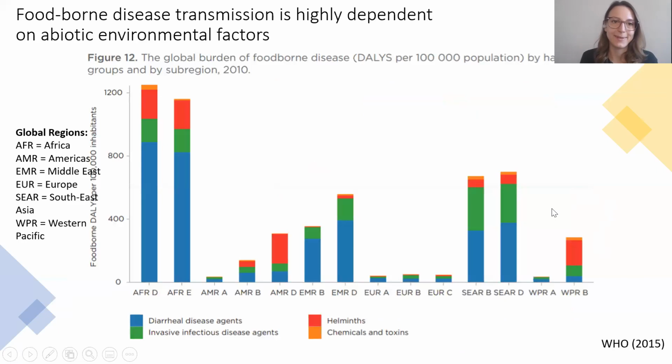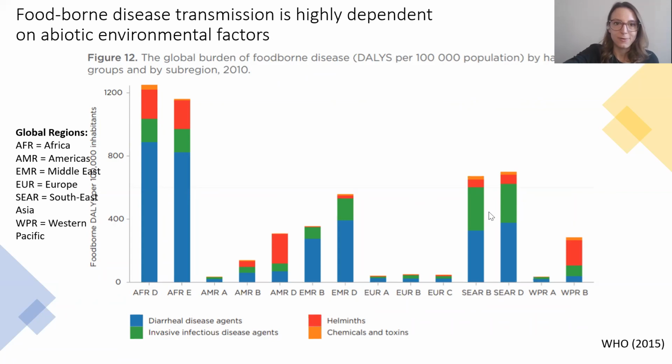Now, this brings us to a bit of a discussion on foodborne disease transmission, because of course, this is really, really dependent on many abiotic environmental factors. So as we talked about, of course, vegetation being one of them, soil being another, things like rainfall, even if the rainfall ends up collecting contaminants from a farm where livestock is, then those could wash into a crop field. And again, that might lead to an outbreak of some pathogen. So there's many, many ways that abiotic environmental factors would influence the spread of foodborne diseases.